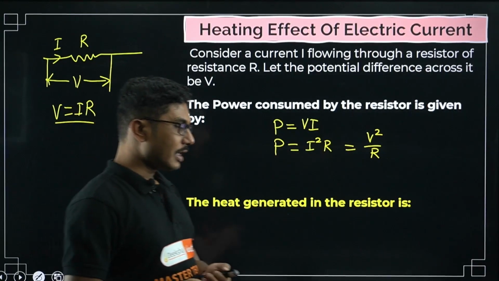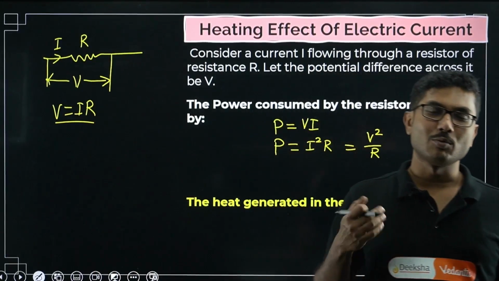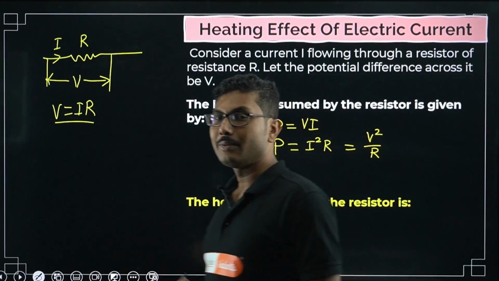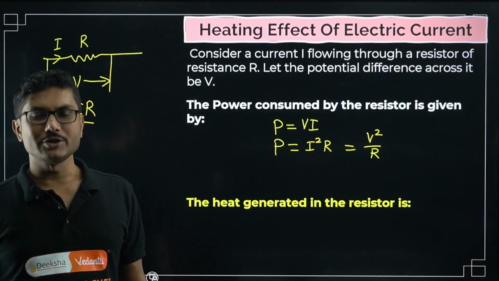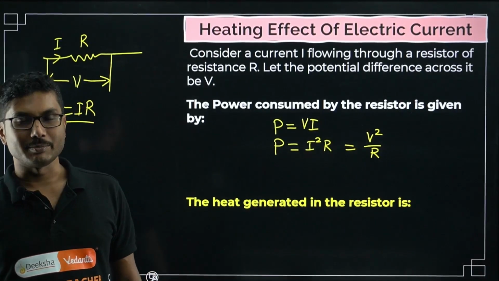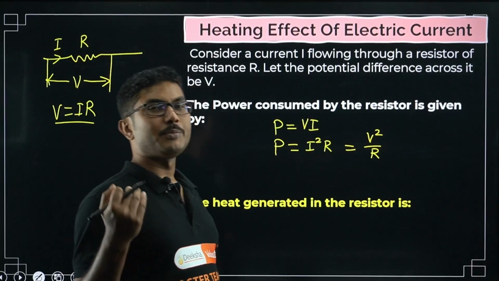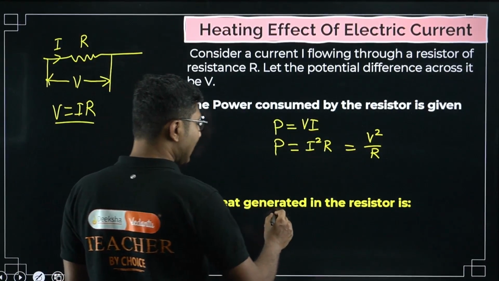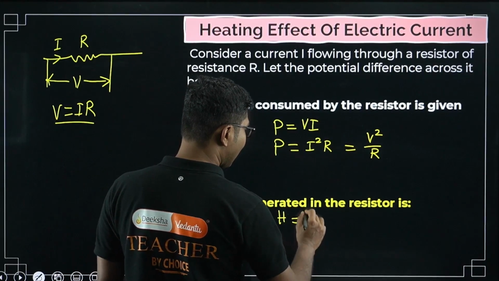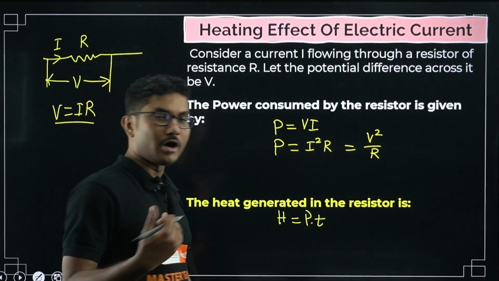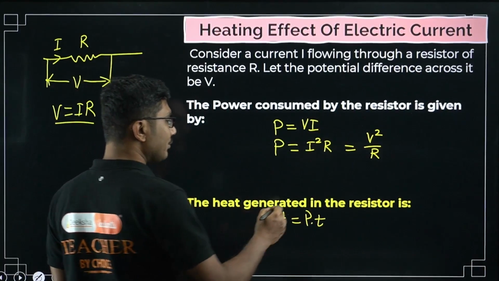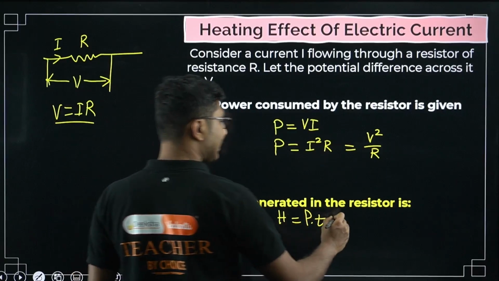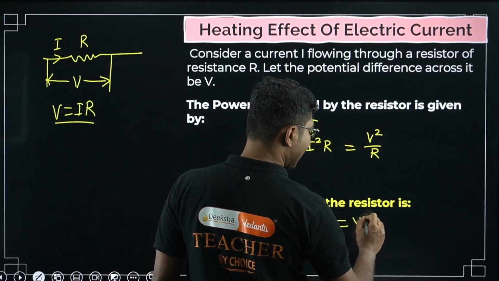That's why when you touch a hot lamp, or even if you are using your mobile phone for a long time, it becomes hot. Why? Because the power that your mobile phone is consuming is converted into heat energy. By default, heat energy will always be produced, no matter what. So what is the formula for that heat energy? Heat energy is given by power times how long you are using it. So the more you use your mobile phone, the hotter it will become. So you can say this is equal to VIT.